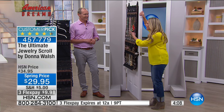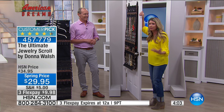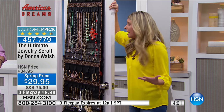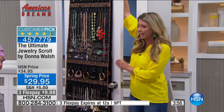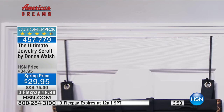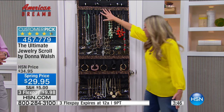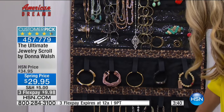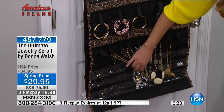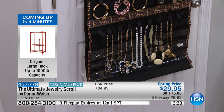I've got 300 pieces of jewelry, whether it's the macaroni necklaces that I love and cherish or the really expensive stuff my husband has given me. But look at this. These hooks up here are so flat that the door closes easily and you don't have to worry about it scraping or not closing perfectly. What else is to be said? I've got my long necklaces. Look at all of the pockets right here. I've got my bracelets, the shorter necklaces. And then like 40 more areas right here for more necklaces, rings, or brooches, or whatever you want. The possibilities are endless.